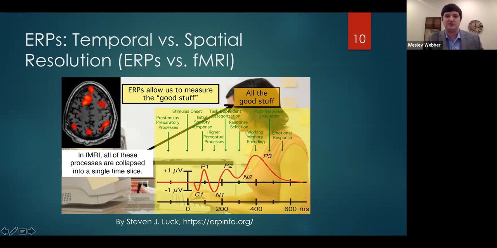fMRI does have a lot of precision in the spatial domain of showing us where things occur, but ERPs have better temporal resolution. So when we think about fMRI, we're not really thinking in terms of this precise timing. In fMRI, all of the processes that you're isolating are in a single time slice. Whereas here, we're actually getting precision at the millisecond level, which is not true of fMRI. So these designs utilize that. This timing becomes our way of seeing and measuring certain constructs. And so we think in those terms, and it can give us unique information.